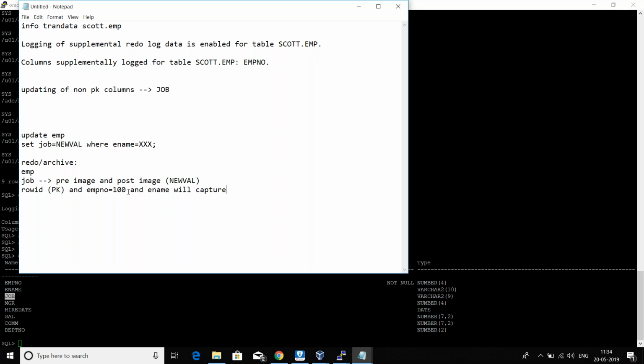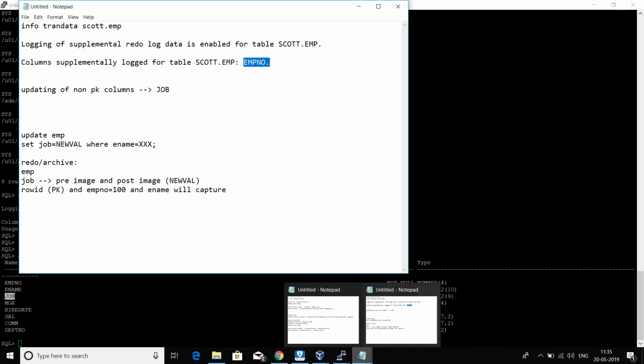See, the thing is, with every row the primary key column value will be captured by default, which is made true by adding the logging here. So with every update or every delete, my primary key columns are going to be captured anyhow. Even if you change the primary key column, even that will be logged. If you want, I will show you this. Let's see it in practice. Is it okay? Shall I show?